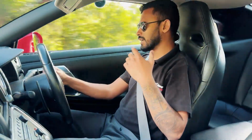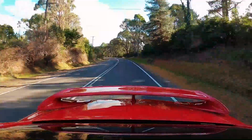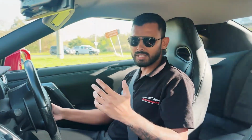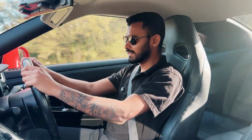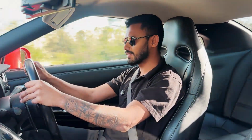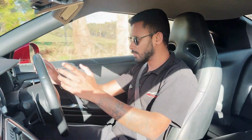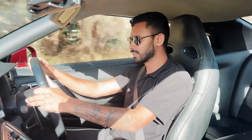Unless you're hanging out with mates that are running 1000 plus horsepower builds, this car is never going to feel slow. Some say the fact that the R35s didn't come in manual is bad. I don't know if I agree with that argument. If you ever need to drop a gear, disappear, does it really have to be manual? Yes and no. The dual clutch does its job and gives you some really fast shifts, and if you ever need to drop a gear, you can always use the paddle shifts.